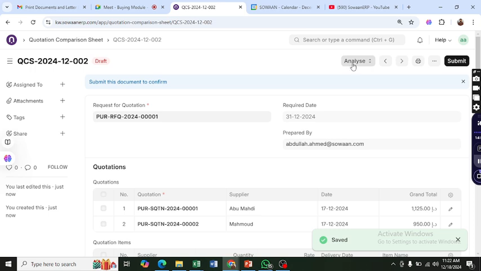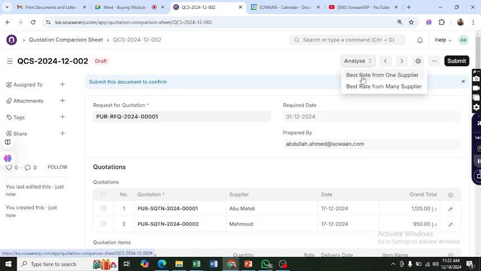After saving this document, you have the Analyze button here. By clicking on Analyze, you have two further functionalities: either you can get the best rate from one supplier, or you can get the best rate from many suppliers. From one supplier means the system will identify who has provided the lesser rates on the grand total amount, and the system will pick that supplier's quotation.